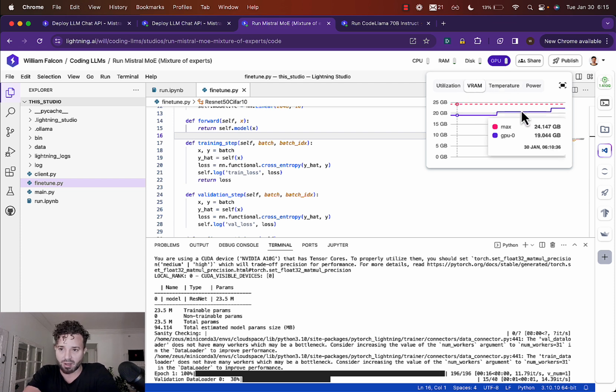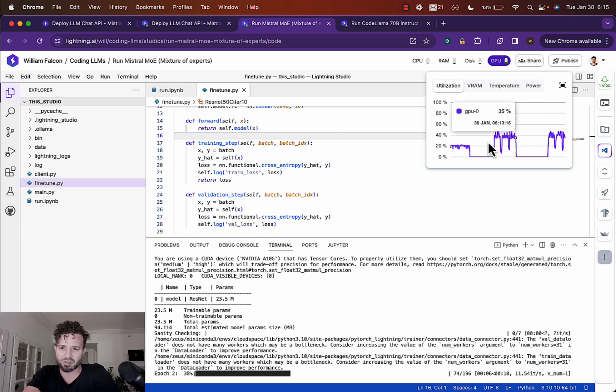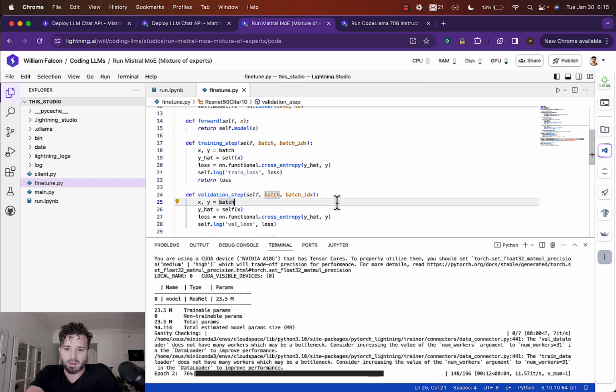All right, so with the model, you see there's a little bit, it's not really a leak. It's just that the model has to warm up, put weights and so on. So you have utilization here. This utilization is not great. It's kind of spiky. You'd have to fuse a bunch of kernels and stuff to make this work well. But anyways, so developing in a studio, super fast. I don't know, it's been a few minutes of doing this right now.